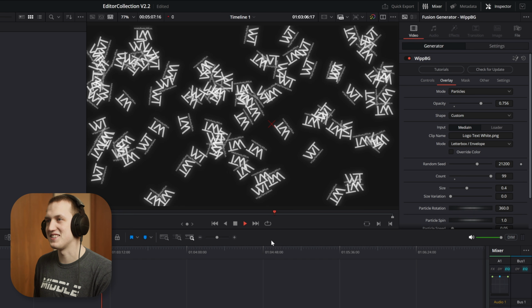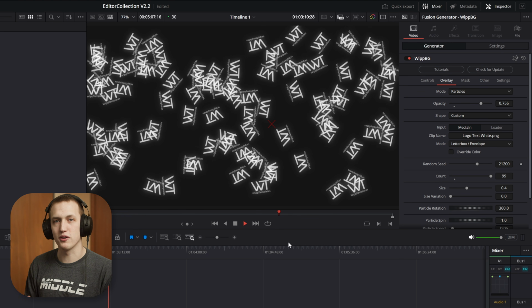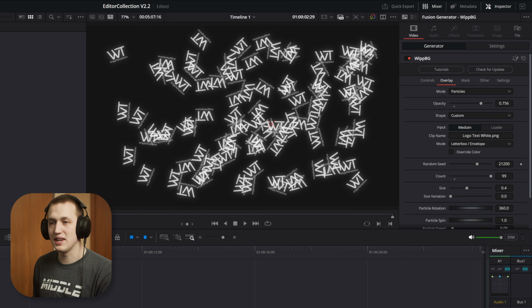We'll see how many seconds it takes here. But once it starts playing, it'll play back at 30 FPS. And that's just because of how the particle system works, that it always has to start at the beginning and calculate where the particles are at, throughout the clip. So normally when you're working with the particle system, what I recommend is keeping your playhead towards the beginning, so that way it updates real quick and is really responsive.